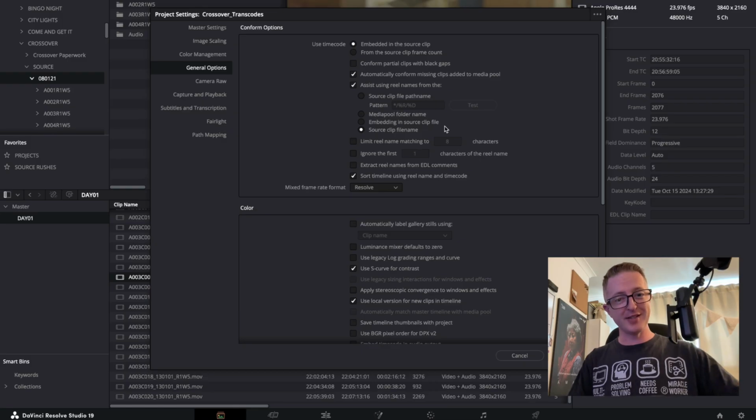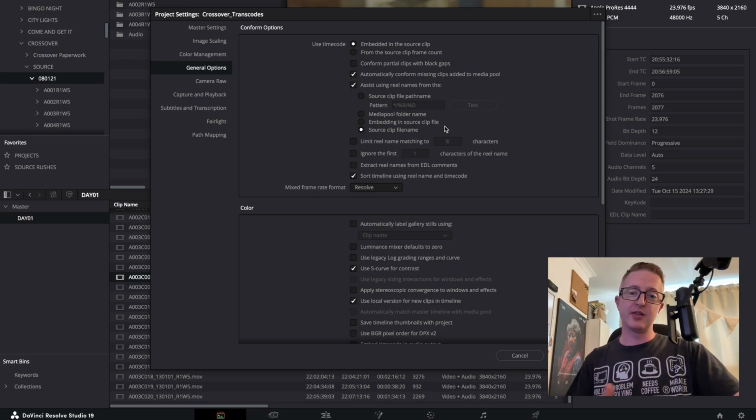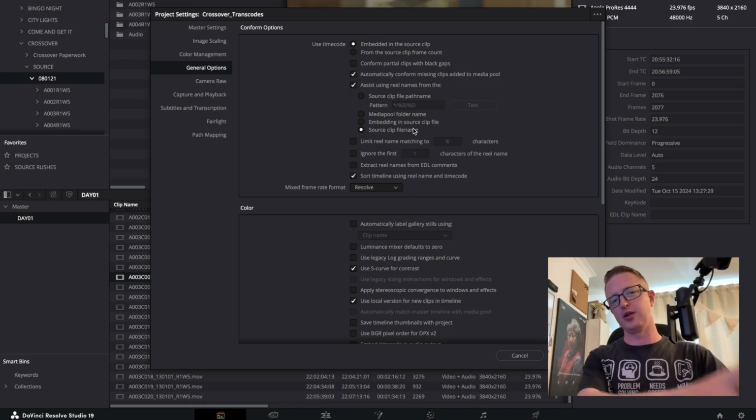Now, if this stage isn't done correctly, this can completely mess up your transcodes and your connection to the source in order to relink. And it's one of the first things that assistant editors would check for when ingesting media from a DIT or from a dailies lab, is to make sure that that metadata is there. So this is the option that we do just at the very, very start when we first create the project, to make sure that metadata will always be included in your transcodes.